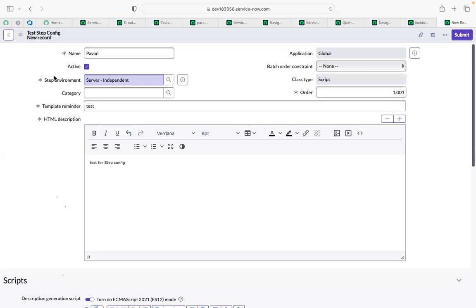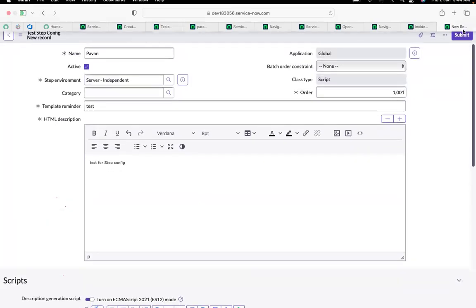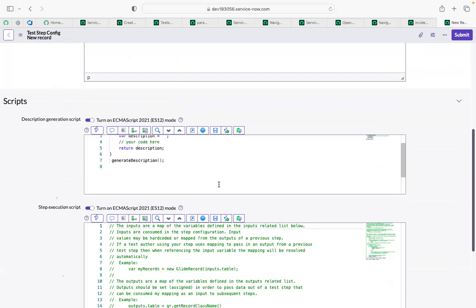First of all, we need to go to the application navigator. From there, under the ATF system property administration, we have step configurations available. You need to create a new step configuration for the custom step, guys, right? You can give whatever code you want. Based on that code, the step behavior will be there.